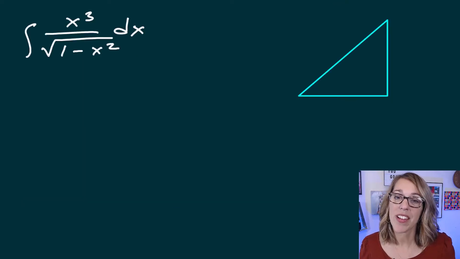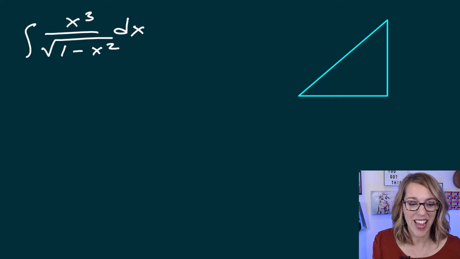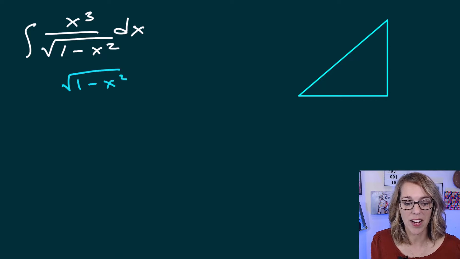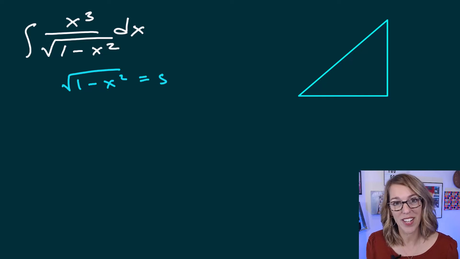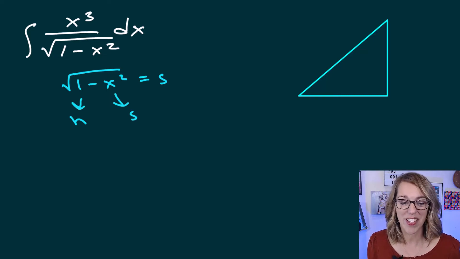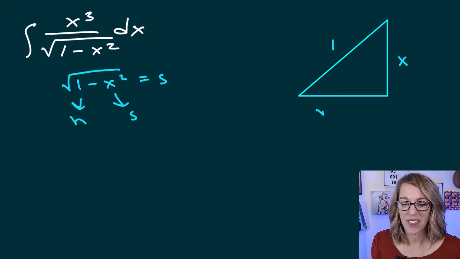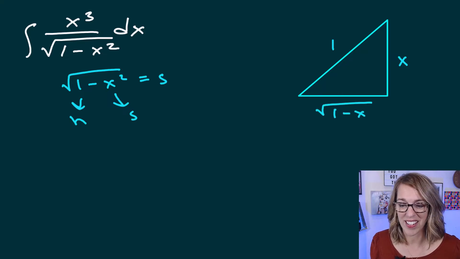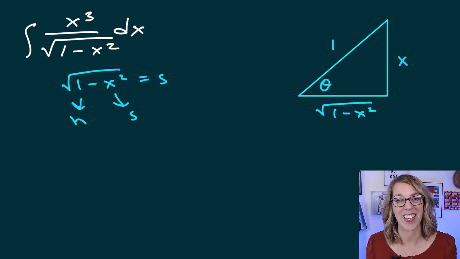In this first example, I've got the square root of 1 minus x squared, so I'm thinking it's a trig sub. It's a difference, so this square root represents a side. 1 is the hypotenuse and x is the other side. Putting that together: 1 is the hypotenuse, side x lives on the vertical leg, and the square root of 1 minus x squared is the horizontal leg. I'll put theta in the lower corner.